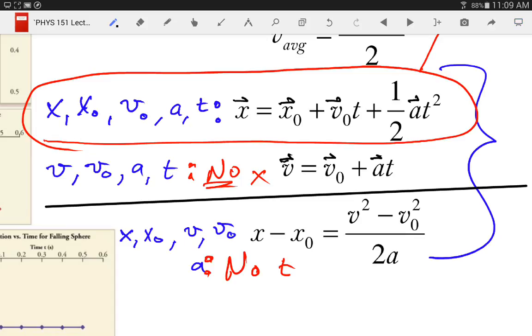So if I have the starting and ending positions, what can I decide about the equation right off the bat? Okay, I have x's, so clearly the one with no x is not the correct equation. I want to find the time. So I need the x's and I need the time. That's going to rule out the bottom equation. Hence, I'm going to use the top equation to find the time that it takes to drop 1 meter.